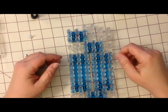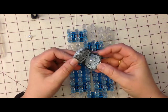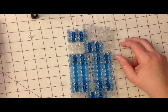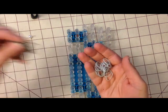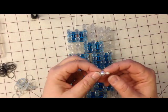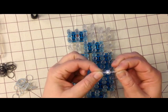Hi, this is Kate from Izzalicious Designs, and today I'm going to show you how to make the oyster with the little pearl inside. What you're going to need is some light grey bands, some dark grey bands, and a little pearl bead, and I have threaded a clear band through that.